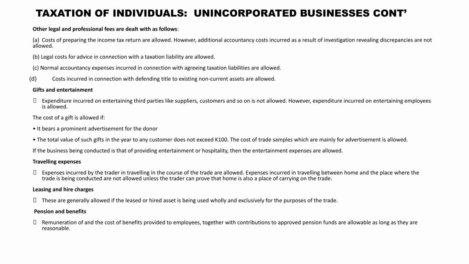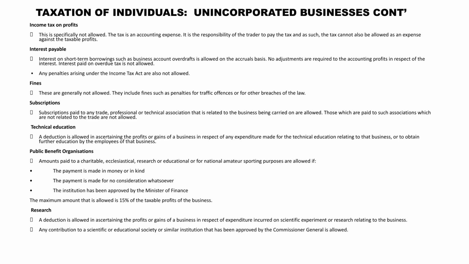Normal accountancy and revenue-related legal costs are allowed. Gifts are allowed if they feature a prominent advertisement and don't exceed K100 per customer annually. Business travel expenses are deductible, as are reasonable pension contributions and employee benefits. Income tax on profits is not allowed as an expense. Interest on short-term borrowings is allowed, but not on overdue tax or penalties. Fines are generally disallowed. Subscriptions to relevant trade associations are allowed.